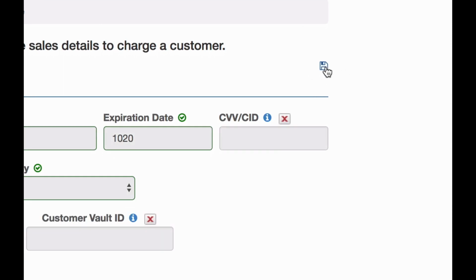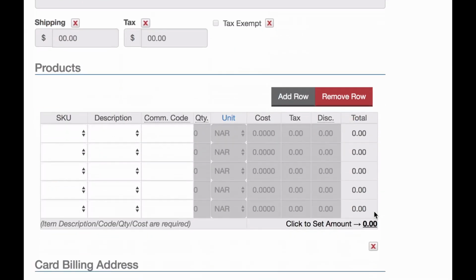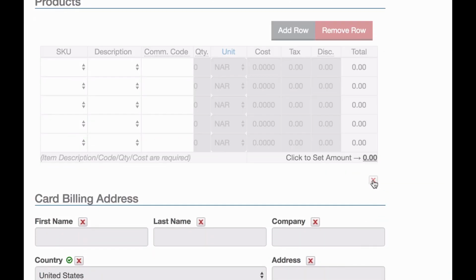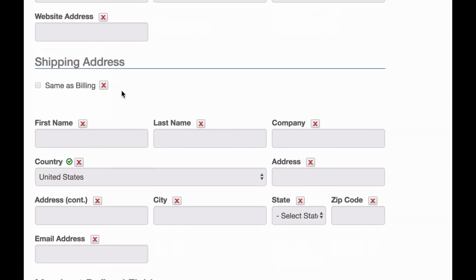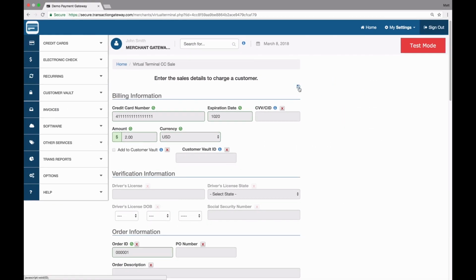If you click the wrench, that brings you into the form configuration mode. And you can see all the fields that we have. They're grayed out right now, so you can't interact with them. But you can hit these X icons next to each field to show it or hide it. I'm going to go down to the ones that I wanted to hide. Here's the product manager. Hit that. And then everything under shipping. Okay, now with all those gone, I'm going to go back to the top, hit the save icon.